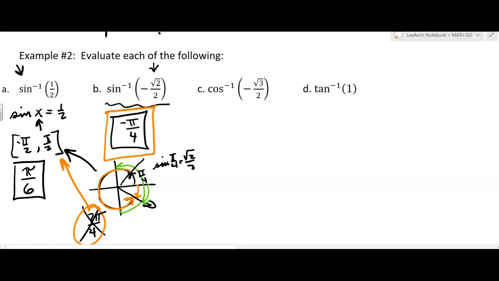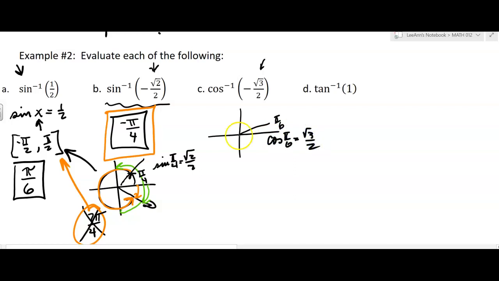Okay, so we'll keep trying. We'll do a few of these. Okay, so now cosine, it's negative, and we want it to be the square root of 3 over 2. Okay, so think for a minute, cosine, square root of 3 over 2, that's going to be pi over 6, right? In the first quadrant, pi over 6, that has a cosine that's the square root of 3 over 2.